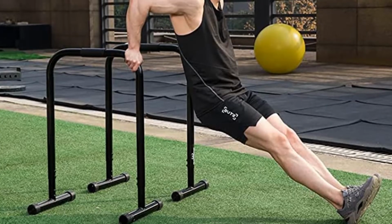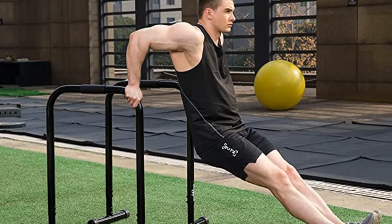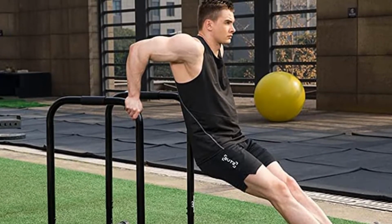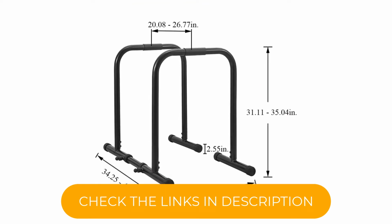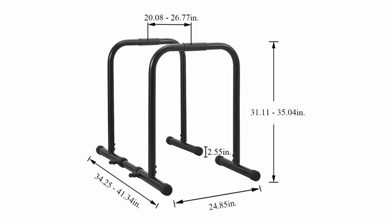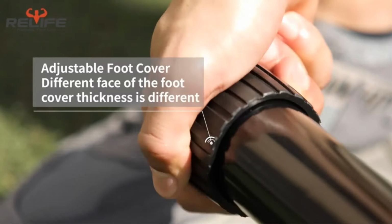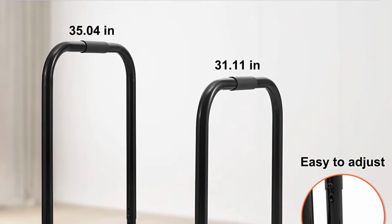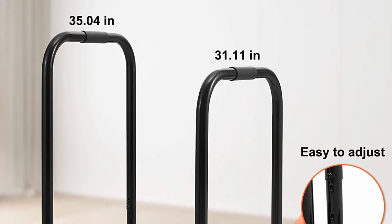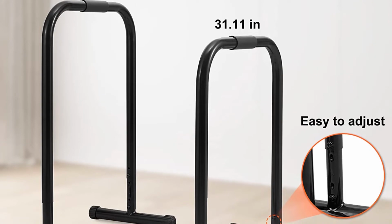We also love how this dip station offers adjustable height settings, ranging from 39 inches to 50.8. It also comes with adjustable non-slip feet, so you can prevent the home gym equipment from shaking when in use. This dip station only measures 29.5 inches by 22.85 inches by 30.31, allowing you to save a lot of floor space. Moving forward, we would like to see the brand focus on building better handles just as how they're able to focus on the stability of the equipment.